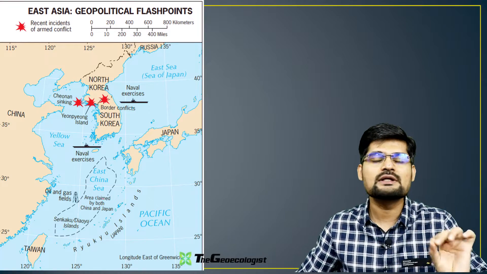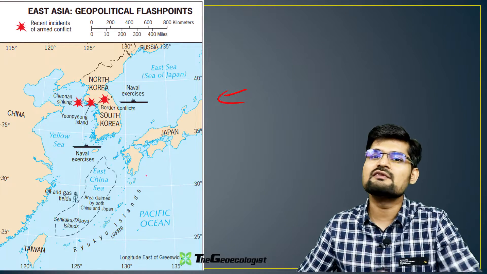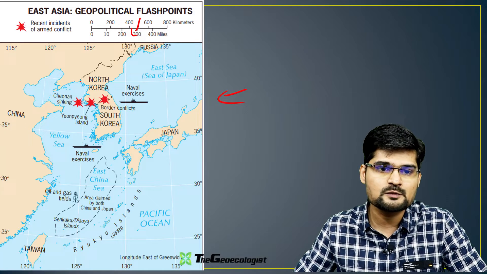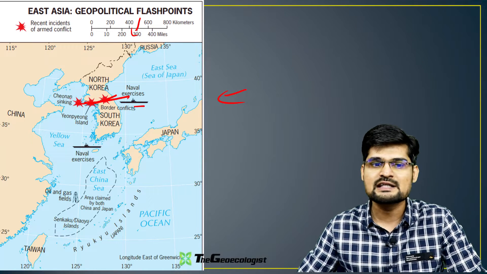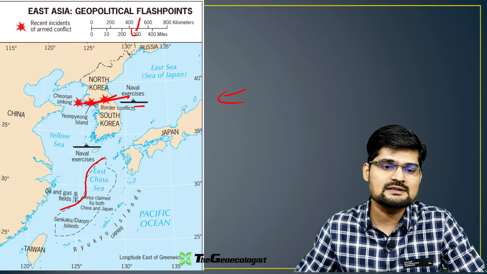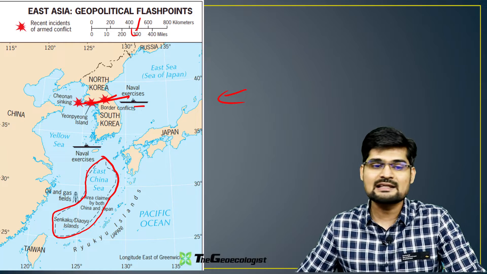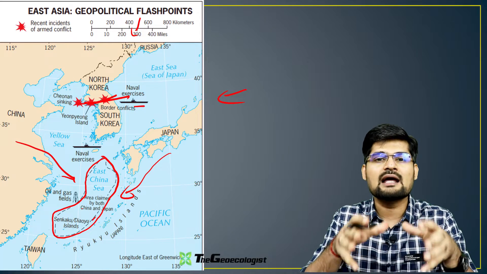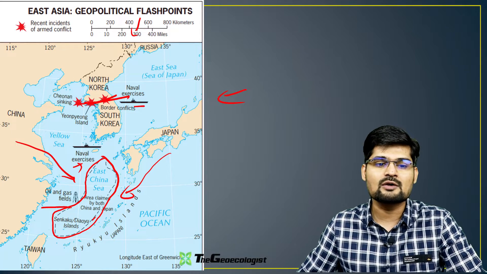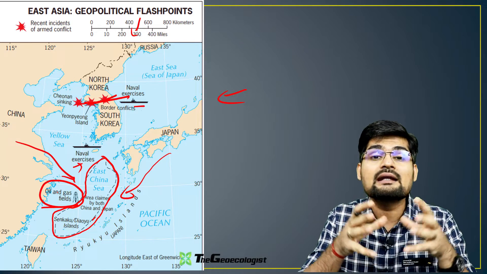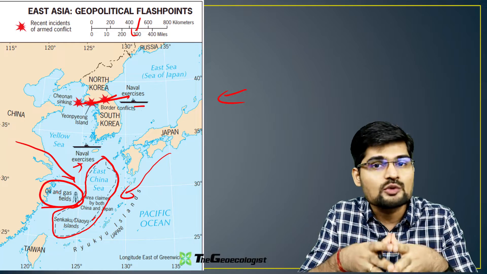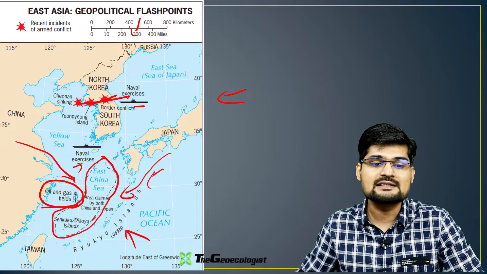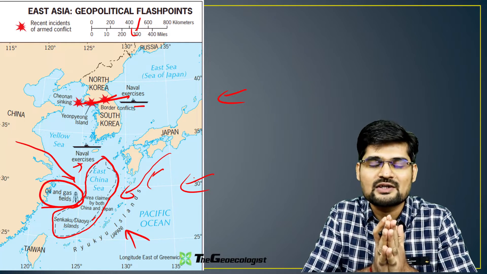The East Asian political crisis involves a lot of conflict, making instability visible in the region. Geopolitical flashpoints include: the North Korea–South Korea border, where conflicts keep happening; and the major ongoing problem of the South China Sea claims, where most of the sea is claimed by China and some islands are claimed by Japan. China has established naval bases here, and the South China Sea has significant oil and natural gas resources. China is trying to take control and has conflict with Japan and neighboring islands over this territory.